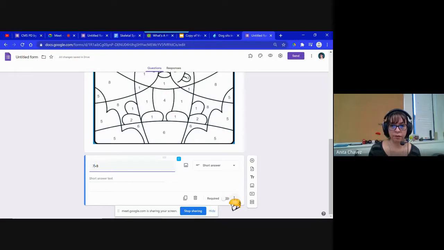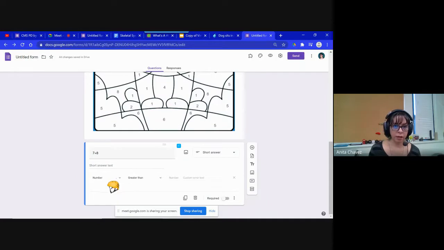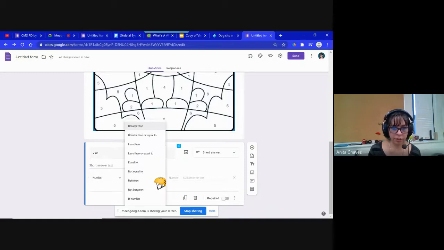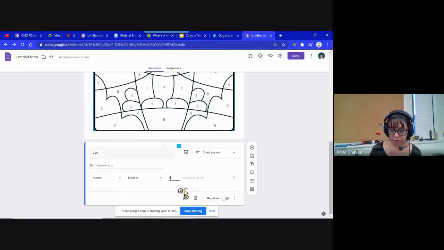And then on these 3 dots, you want to go to response validation. And right here, you can choose text, you can choose number, and then you want it to be equal to the answer here. So what is that, 15? And if they get it incorrect, I don't know if you tried to get it incorrectly on purpose, but if you want to give them a hint, this is where you can put something like watch the symbol, make sure you're adding, something like that.